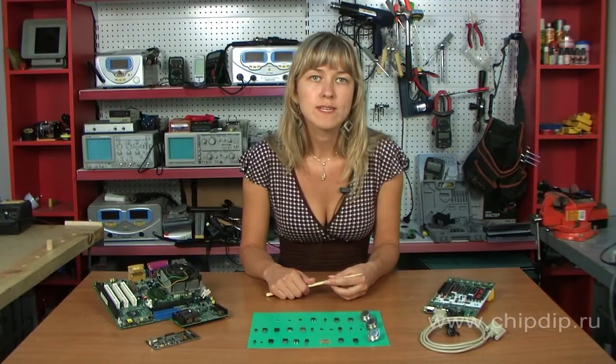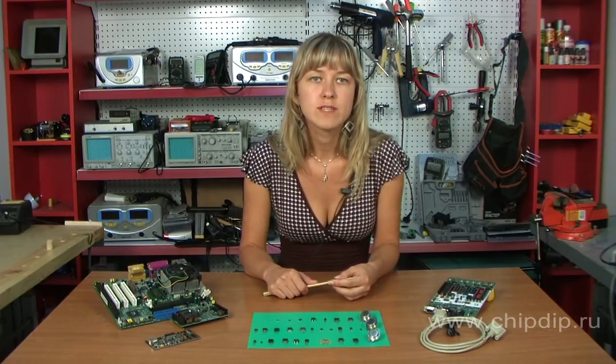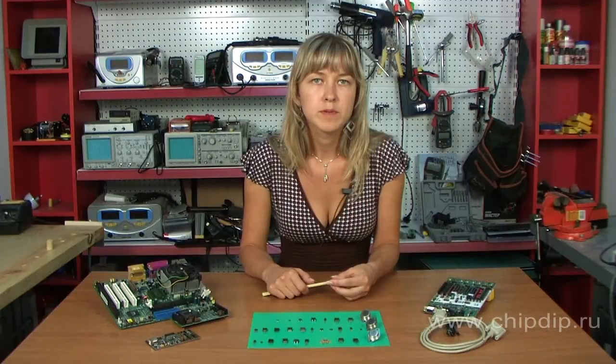The increased use of battery-powered devices requires further enhancement of their efficiency. Many measurement devices, communication devices, and similar equipment need to be powered only intermittently. In non-working intervals, the output voltage should be reduced to zero. To achieve this, some models of integrated regulators are equipped with shutdown pins. Active logic levels applied to these pins force the controlled transistor to shut off. Examples include the ADP series by Analog Devices — such as the ADP3367, with a minimum forward voltage drop of 150mV at 200mA.